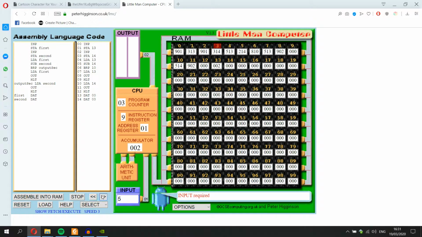So let me just slow it down. So I've input 2 and 5. So you can see I've stored 2 in box 13 there. So that's my first box, and 5 in my second box, number 14.